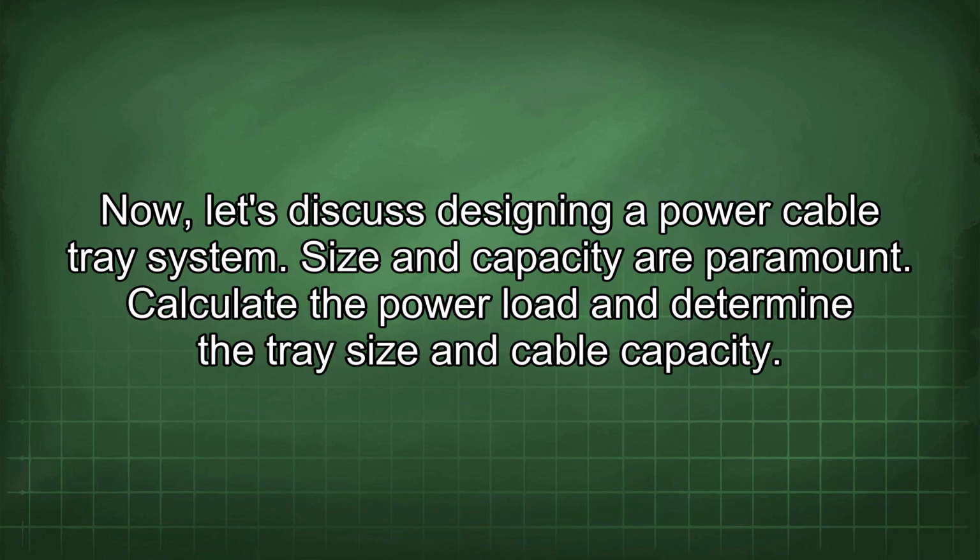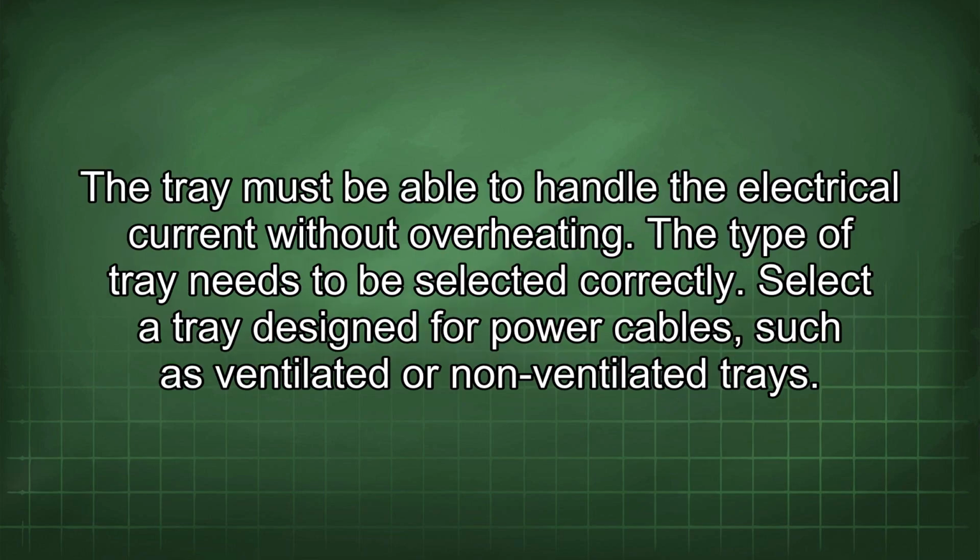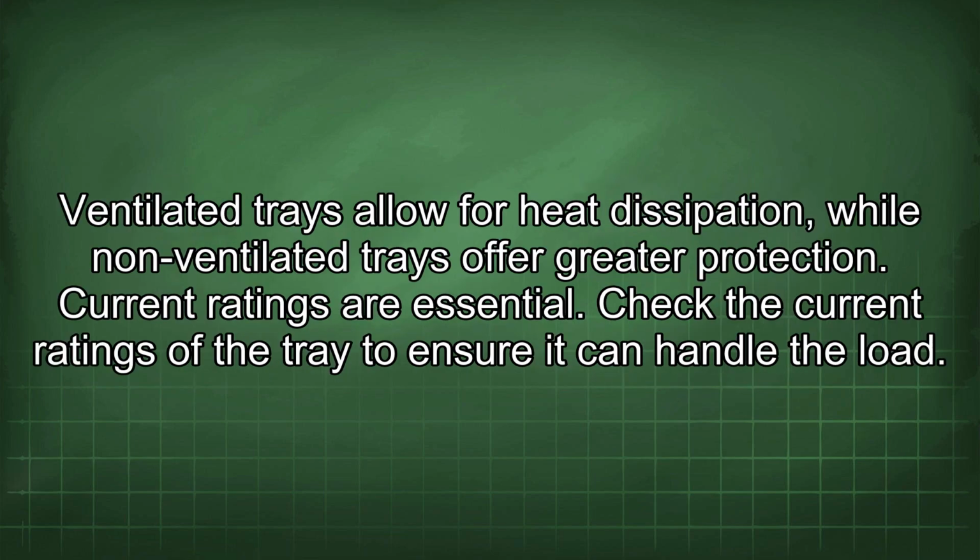Now, let's discuss designing a power cable tray system. Size and capacity are paramount. Calculate the power load and determine the tray size and cable capacity. The tray must be able to handle the electrical current without overheating. The type of tray needs to be selected correctly. Select a tray designed for power cables, such as ventilated or non-ventilated trays. Ventilated trays allow for heat dissipation, while non-ventilated trays offer greater protection.